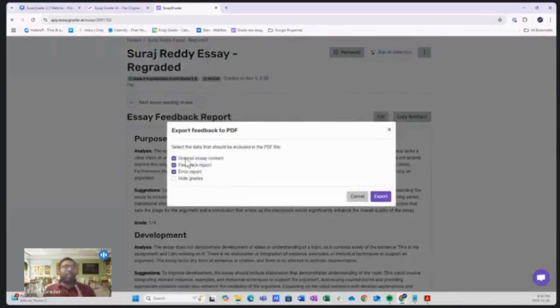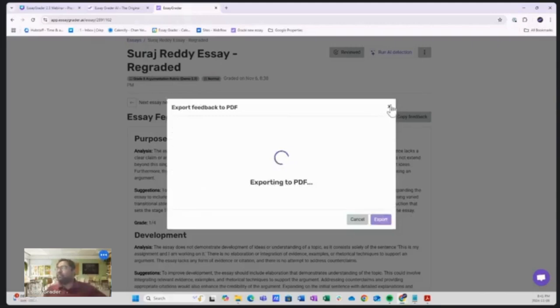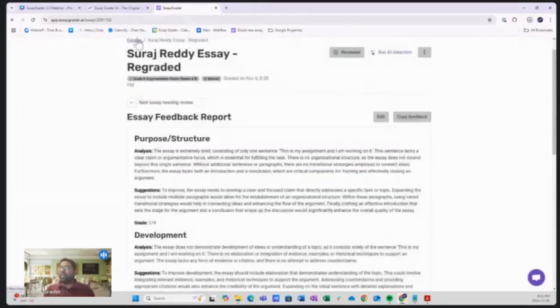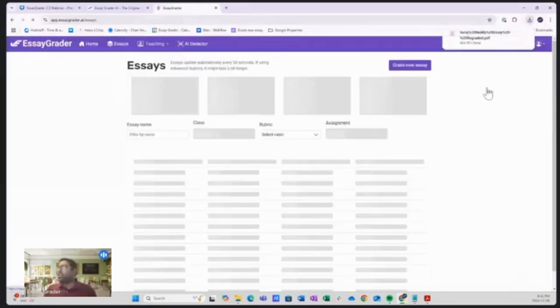If you're exporting these feedback reports into a PDF document, you can hide grades. And this is important because sometimes teachers do like doing multiple rounds of revisions with essays. They don't just give out a grade the first time. So they give just the feedback report, error report, and ask the student to correct the essay. Once all the revisions are made, the essays are submitted back to EssayGrader. EssayGrader grades them again. And the second time around, the teacher actually goes through the feedback reports and grades to make sure everything is accurate. And then they export the feedback. So that's also a teacher innovation that directly came from our teaching community.